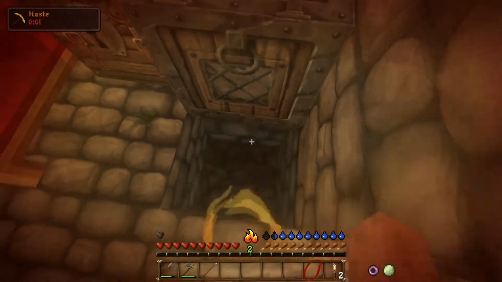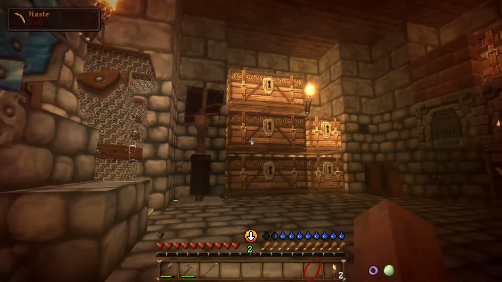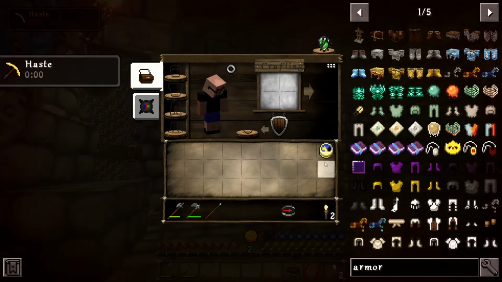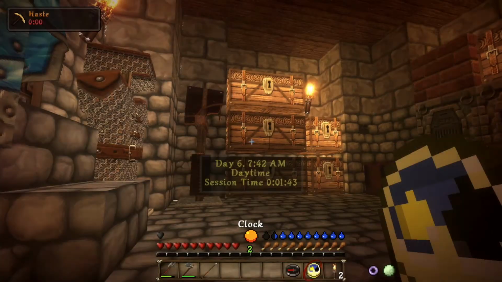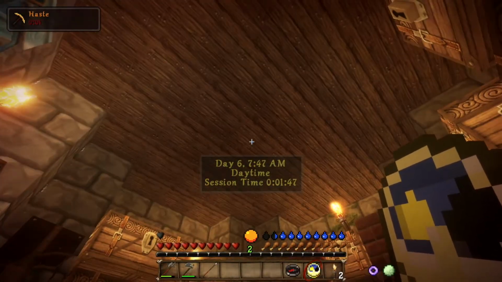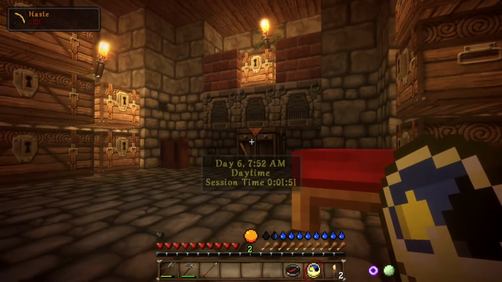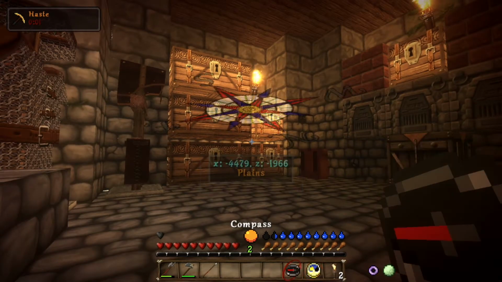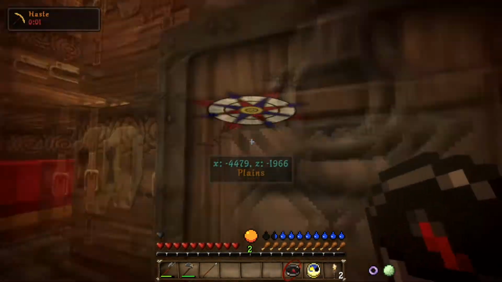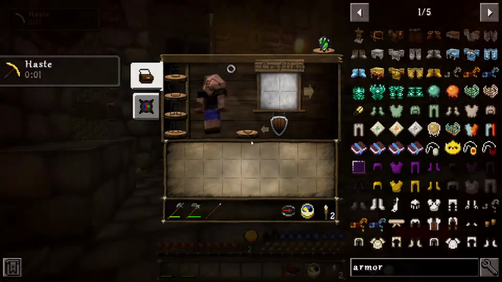I have to figure out how we fix the temperature, because if this is a summer thing, well, what we can do, check this out. We're gonna put the clock and the compass in our bar, and I'll show you how these work. So if you see, looking at the clock with it in your hand, you can see what time it is. You can see the session time. Only been on for a minute because I stopped for a moment. And then if you look at the compass, you can see that we're in the plains biome, and you can kind of get your direction. So those are kind of cool to carry.